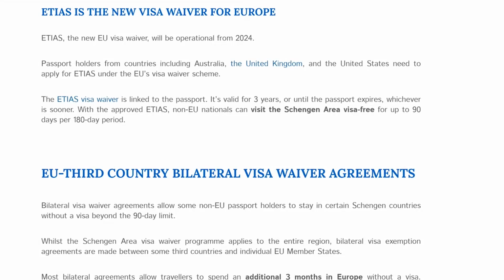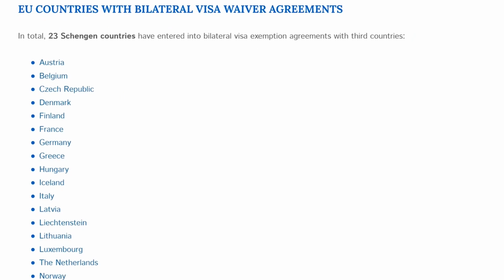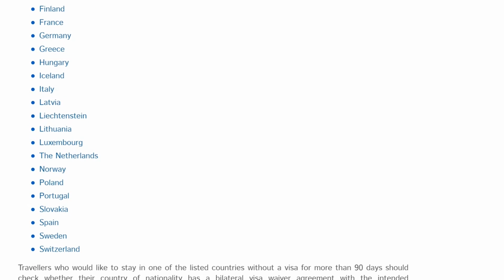No. Now, there is another way to extend that 90 days depending on where you're from. There are a lot of countries that have bilateral agreements: United States, New Zealand, Canada. There are several countries that have bilateral agreements with, say, Italy or Portugal or Poland, Germany, where you can extend your visa as well, just because you're coming from, say, New Zealand. Right. So there are other ways to do it. Have that paperwork with you. Don't just assume that the border agent is going to know, because again, it comes down to the border agent.